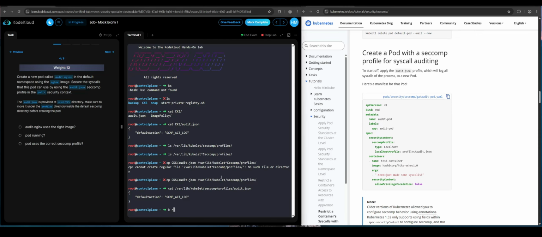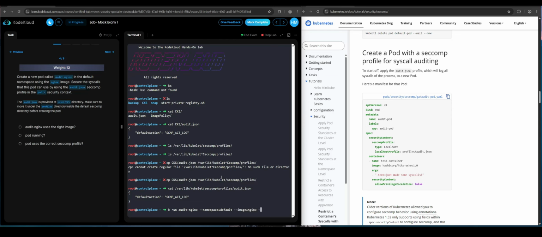A quick way to get the YAML manifest you need is to do kubectl run and the name of the pod, which is going to be audit-nginx. It's going to be in the default namespace, so you can do --namespace just to make sure it goes in the correct namespace, default, and --image equals nginx, using the nginx image.